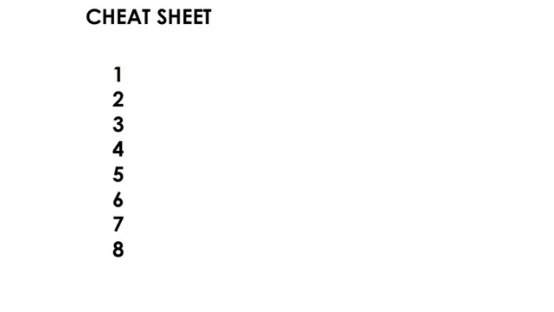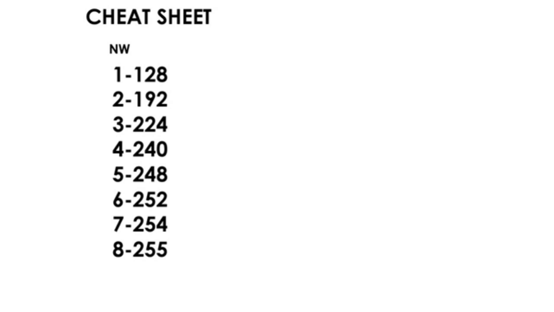So the first thing you want to do is write down a column of numbers from 1 through 8, like this. At the top of that you want to write network, or NW for short, right above that column of numbers 1 through 8. Then next to those numbers, you want to write down all of the possible subnet mask numbers that can be used in an octet for the subnet mask. Now, this is not for the IP address. We're talking about the subnet mask. These are the numbers that we know we can use in a subnet mask. Now, we talked about those in earlier videos. If you need to go back to refresh, go ahead and do that. To the right of that column, you're going to write down numbers 7 through 0, like this. And at the top of this column, you're going to write hosts. And that's it. It should look like this when you're done.